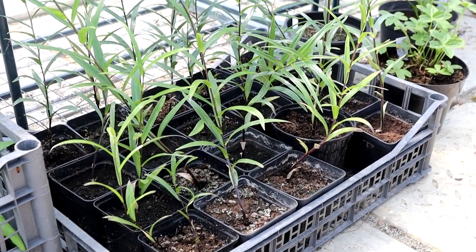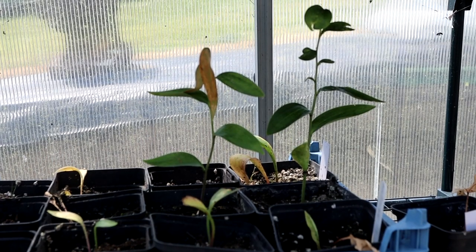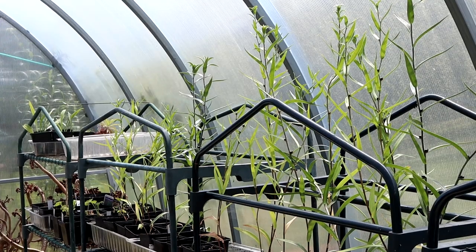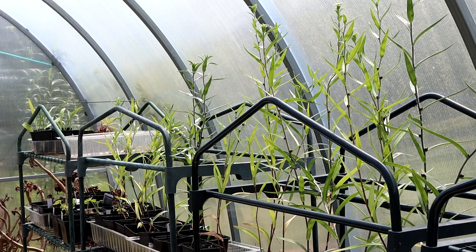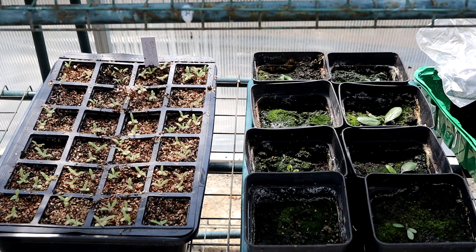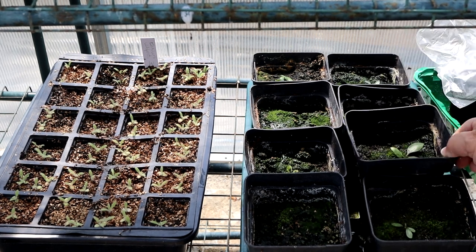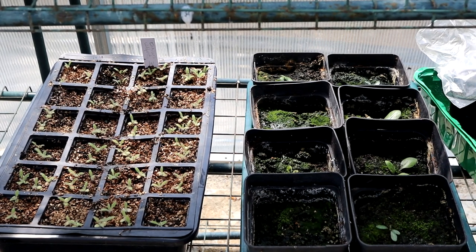Here are all of those lilies I propagated by scaling — the ones called Night Rider. Here are the Spatiosum ones, some of which have gone dormant. And here are some of the tiger lilies propagated from bulbils — you'll recall in my last garden tour video that I planted some of these out in the garden already, and look, they're going to flower. Down here we have seedlings of Echium wildpretii — thank you very much, Dimitri, for sending me the seeds. And to the right of the Echium is Stenandrium, a water-bog-loving plant from Florida — many thanks to Daniel for sending me those seeds. I think perhaps it's a bit hot in here for it, not doing terribly well, but hanging in there.